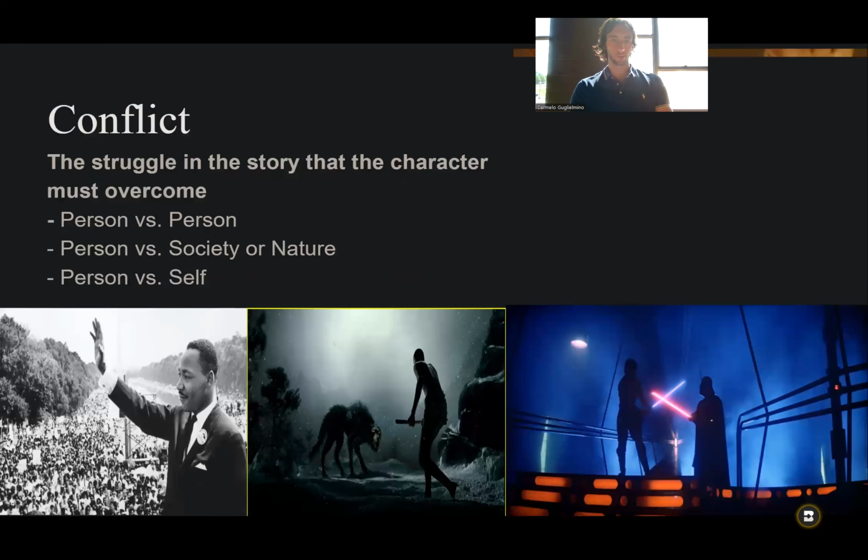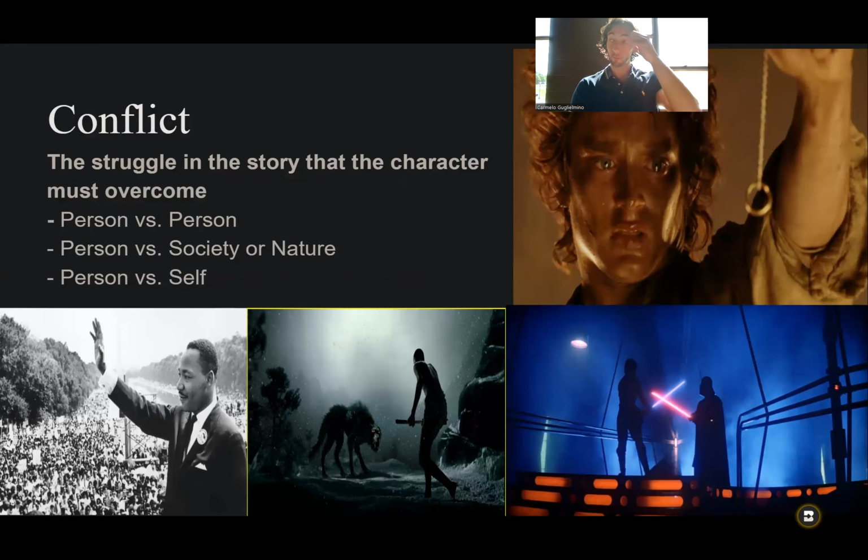So, without further ado, the first one, and probably one of the most essential literary elements that every good piece of artwork has, is conflict. Conflict is defined as the struggle in the story that the character must overcome. Very basic, very simple, very essential. There's conflict, there's tension, there's something that needs to be done or dealt with. That exists in all stories. If you take the conflict out, you just have people sitting around and there's nothing driving the story forward.